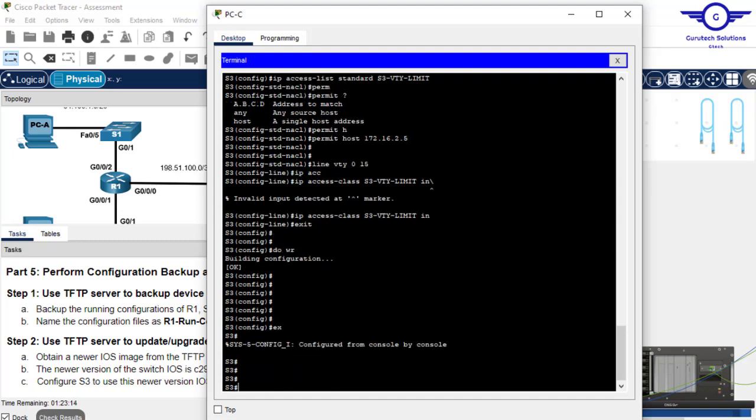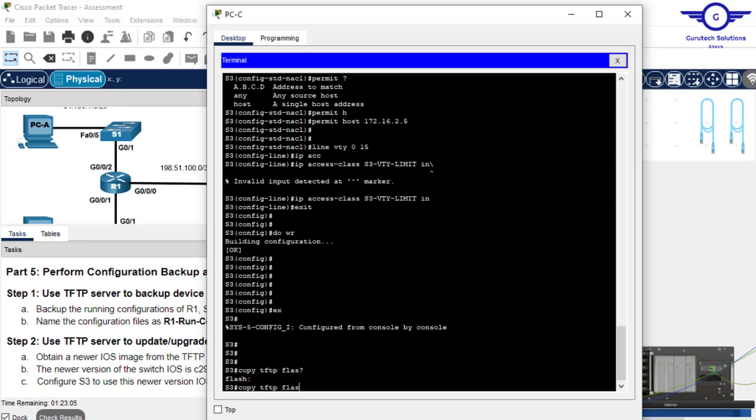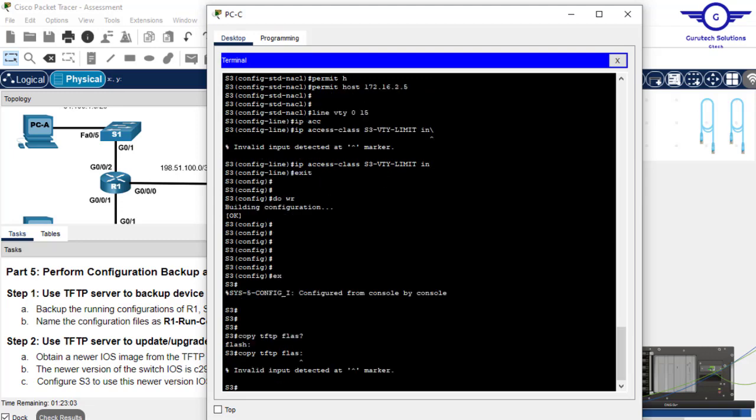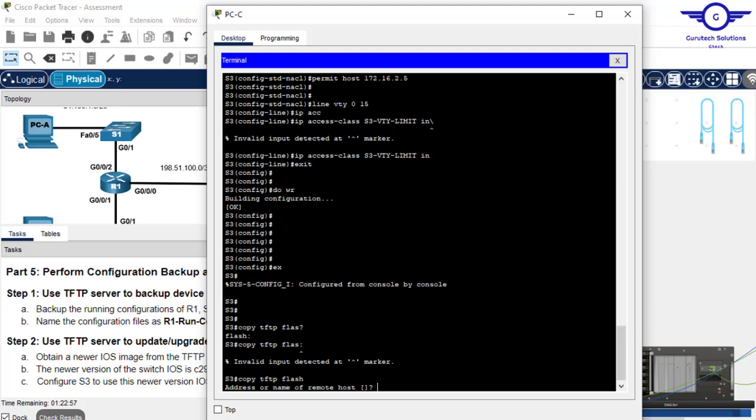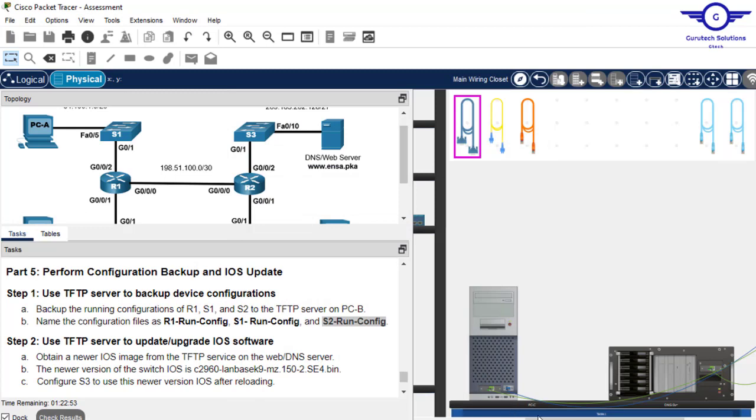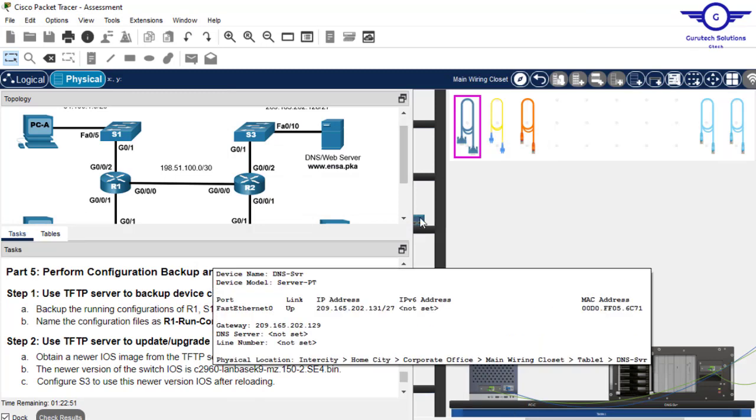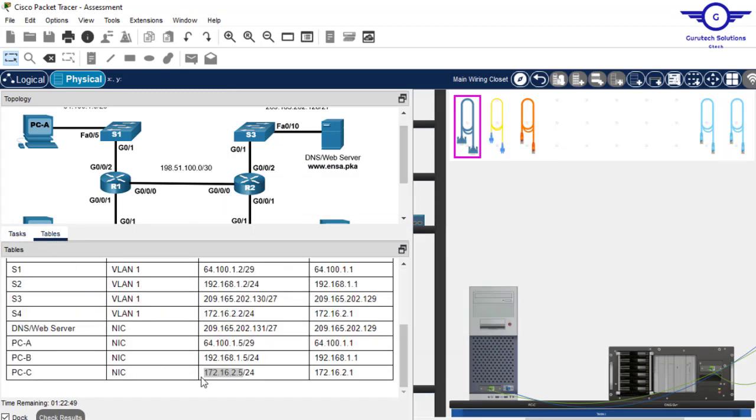Exit, copy, TFTP to flash. Yes, to flash. Hostname, we need DNS server. I'll copy the IP address of DNS server, which is this one.